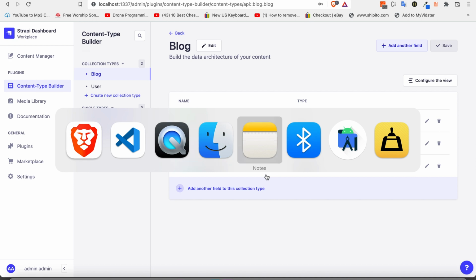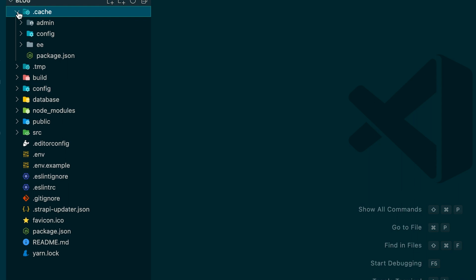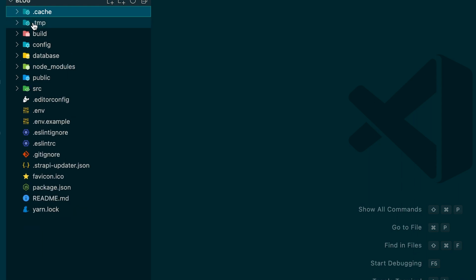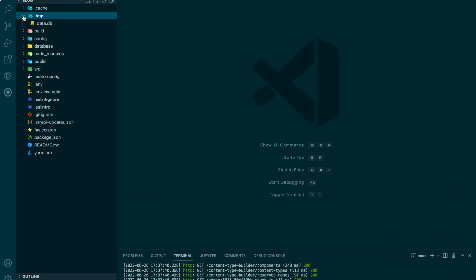Okay, let's go back to our project, and we have the tmp folder. This is where we find our database, and it is always an SQLite database. Okay, so we'll look at how we can change this database to Postgres in the upcoming videos.